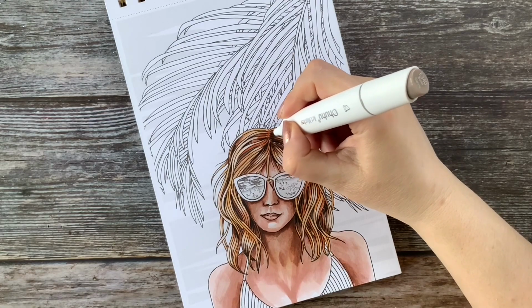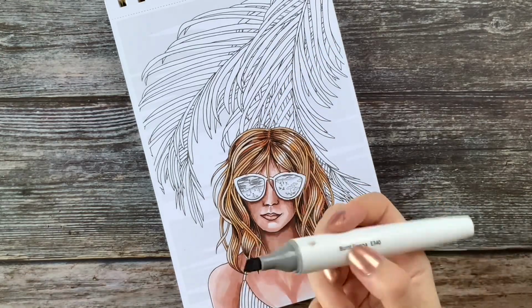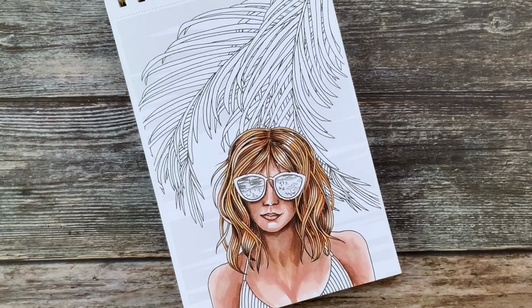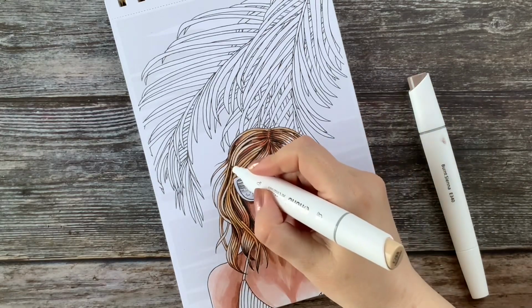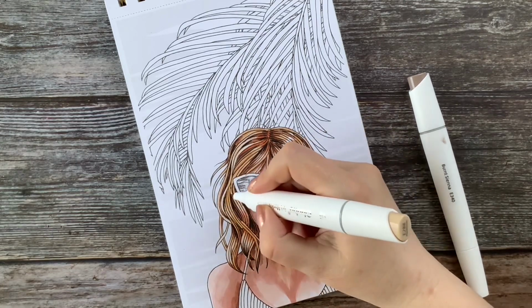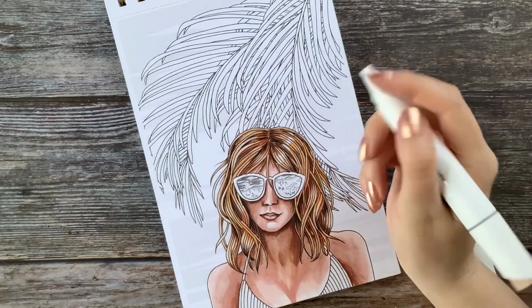I prefer the markers with the brush tip and not the chisel tip because, for me, I did not even use this one a lot, so it cannot replace a brush for me. No, definitely not. So I will be sticking to the markers with the brush tip. But again, there are nice colors in this set. I don't think it is much cheaper than the one with the brush tips, so I would sooner choose the one with the brush tip.